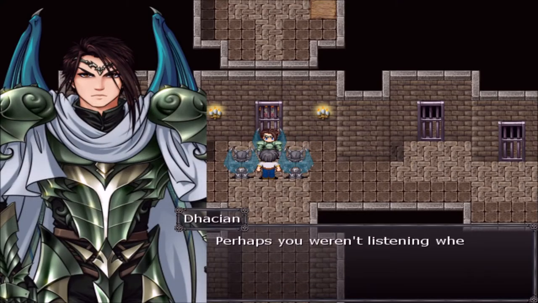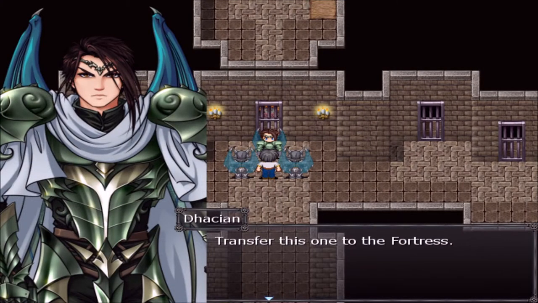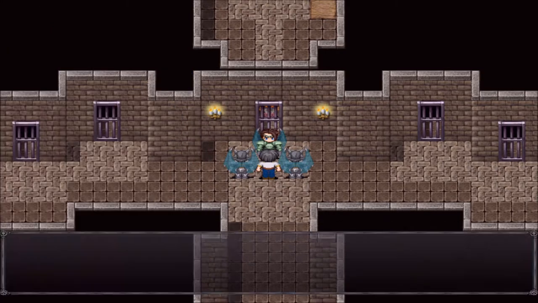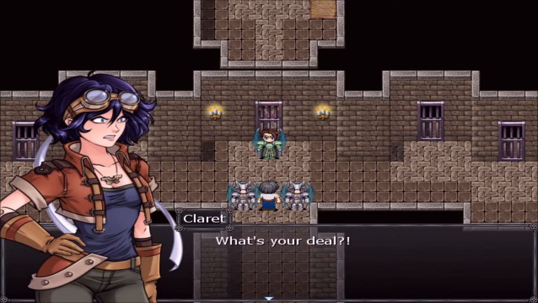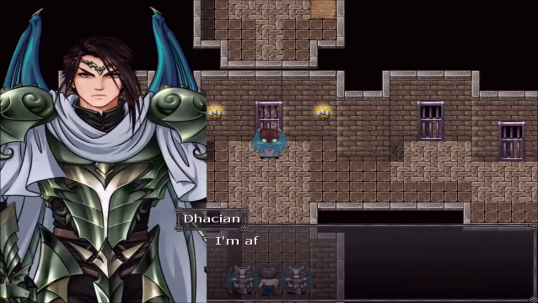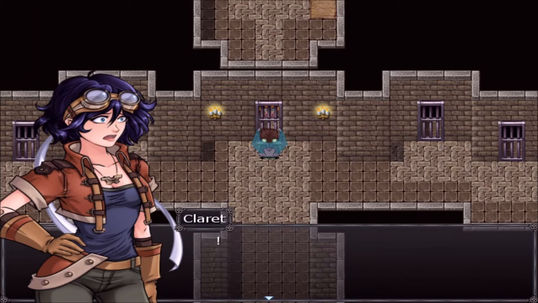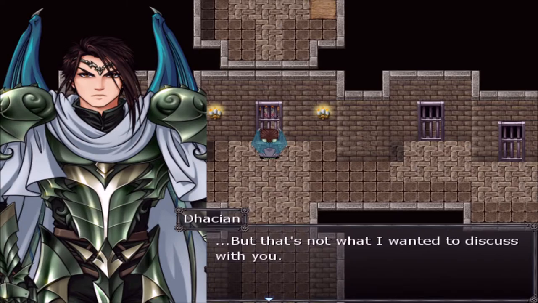Claret, I... Perhaps you weren't listening when I ordered you to remain silent. Transfer this one to the fortress. I want him on a maximum guard. What's your deal? My brother didn't do anything. I'm afraid that's not the case. He was discovered this morning attempting to conceal a half-breed. But that's not what I want to discuss with you.